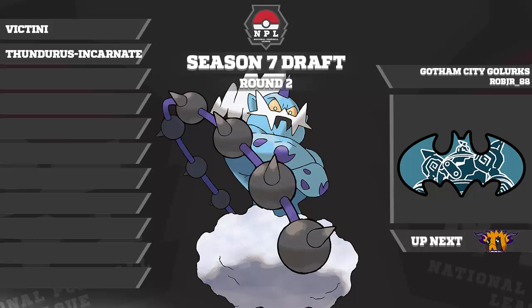So definitely glad I got this in with my second pick, because obviously it pairs decently with Victini as well, because Victini's V-create is walled by things like bulky water types, which Thundurus can get past with ease.